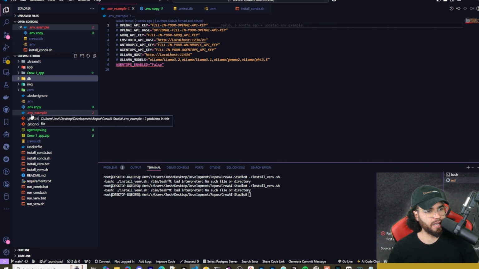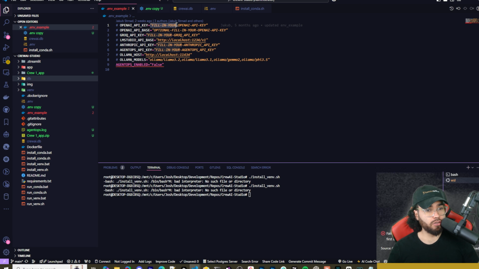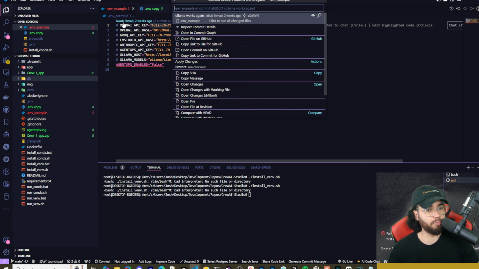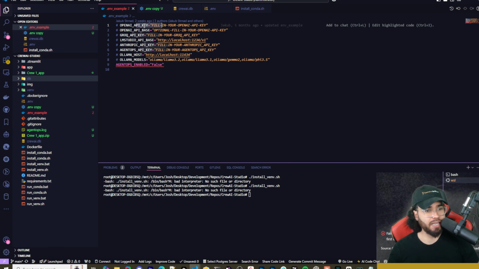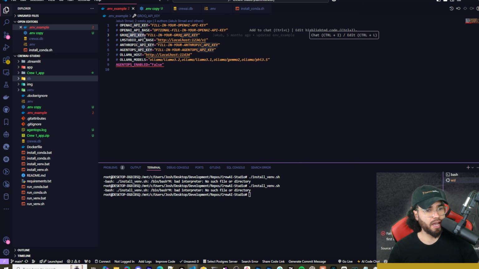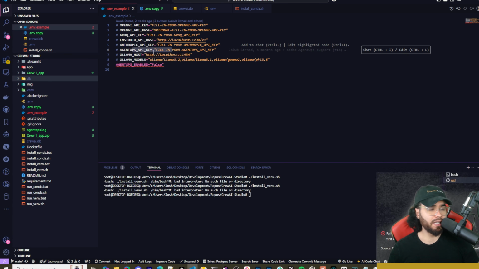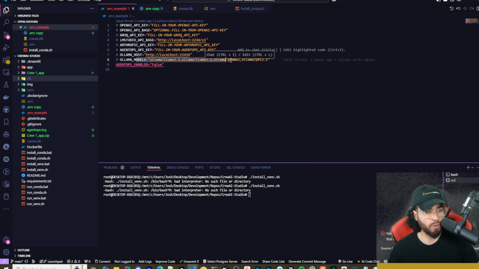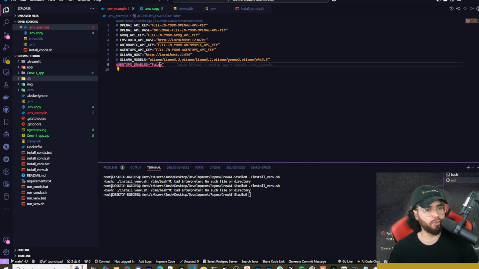So you'll see there is an example one right here. There's also the real one right here. So you're going to go into the .env file and you're essentially just going to put in your keys right here. So you can put in your OpenAI API key. You don't need to do this one. You can use Grok API key right here if you want. LM Studio's already here. Anthropic API key. Agent Ops API key. If you're not familiar with Agent Ops, you could use that if you want. And then Ollama's here as well. And then Ollama models right here. So then if Agent Ops is enabled, you would just put this to true.